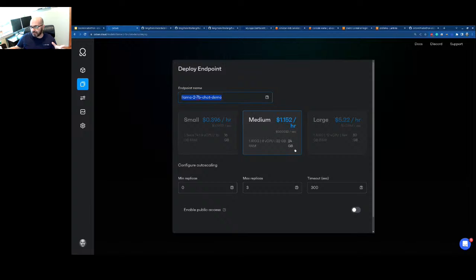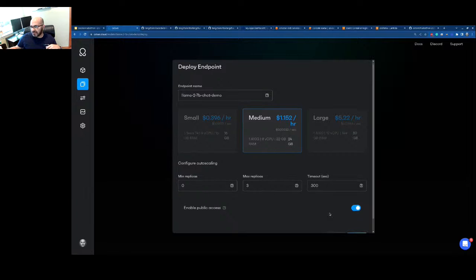And we're also planning to release per token pricing. That will be coming along in the next few weeks or months. You can also specify the minimum number of replicas, or the minimum number of instances that you want to have running. So if you leave it the default, then after 5 minutes of the endpoint not getting any requests, it will go to 0. So you won't be paying anything. You can obviously change this number to be smaller or larger, depending on how much you want to be charged for idle time versus how much you are willing to wait for cold start when you issue a new request.